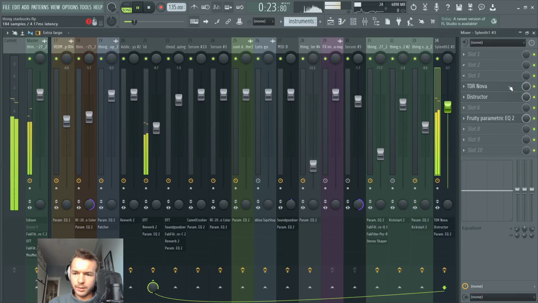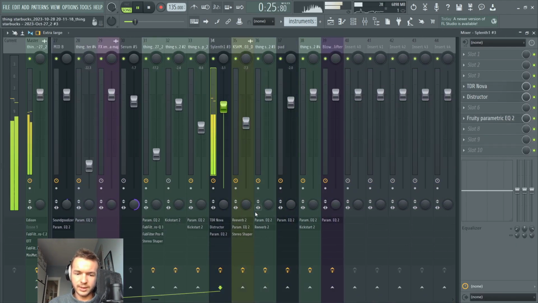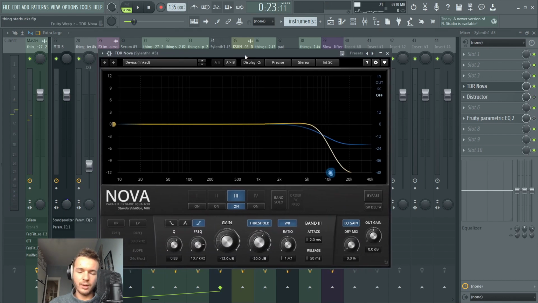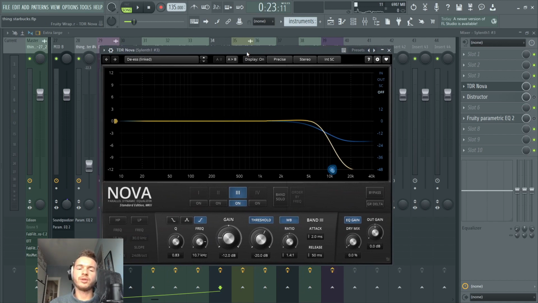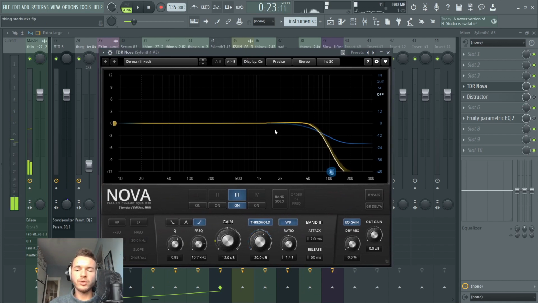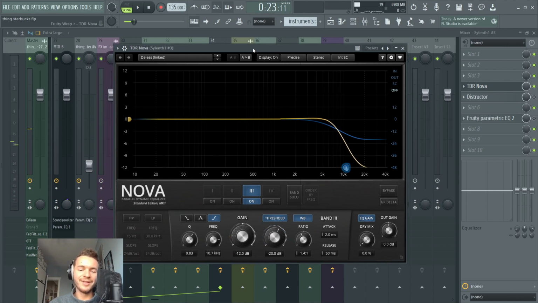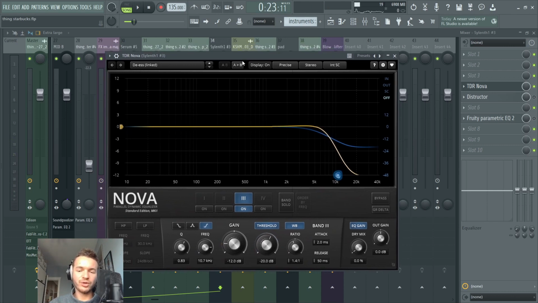Let me see the effects. Oh yeah, it's actually the effects that do a lot. So FT or Nova, I was looking for an alternative to Soothe 2 because it's really pricey for a plugin. So it doesn't do the job like Soothe 2, but I just started playing around and I added this EQ.